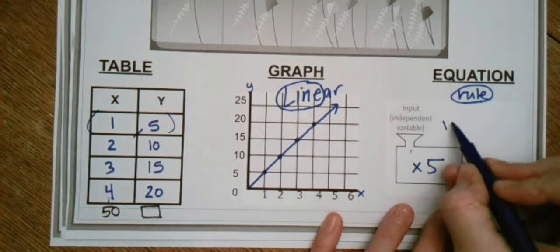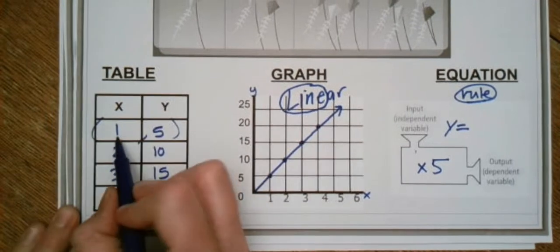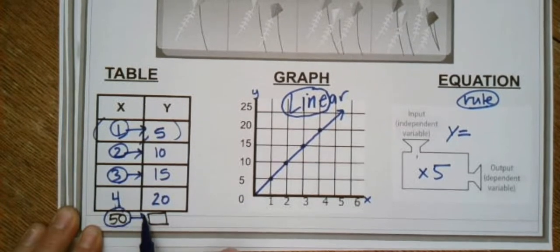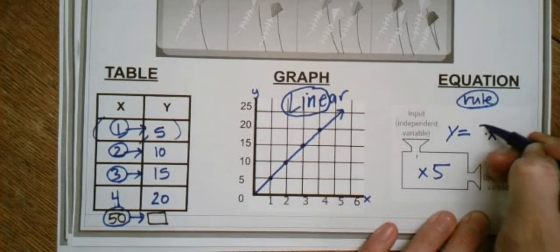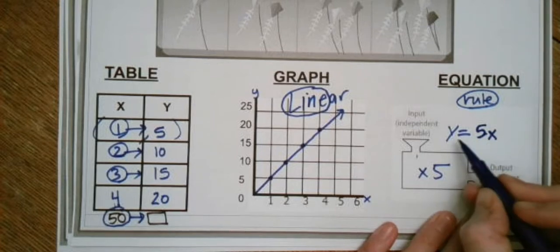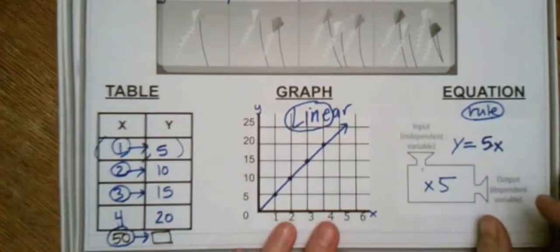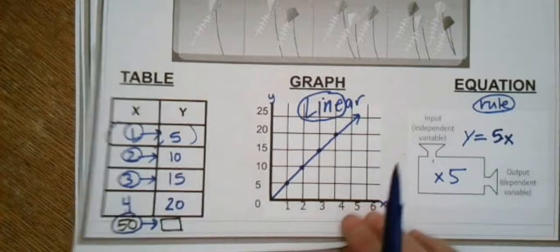Well, I'm going to start with y equals. So to get any number y, what do I do to x? What would have to happen to x here to get y? Well, you'd have to take x and multiply it by 5. We always write our number first, and I don't need to have a dot. So to get y, I would take 5 times x. This is just as simple as looking straight across the table and seeing what you multiply by, something that you have done before. Very simple, okay? So that is our rule, our equation. Our graph is linear, and our table shows a linear relationship also.